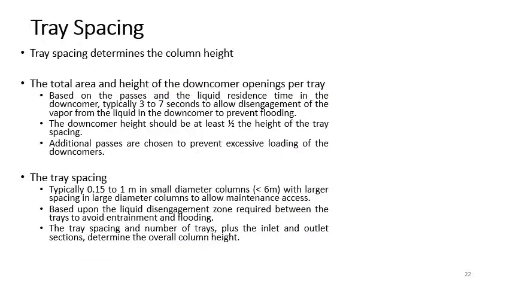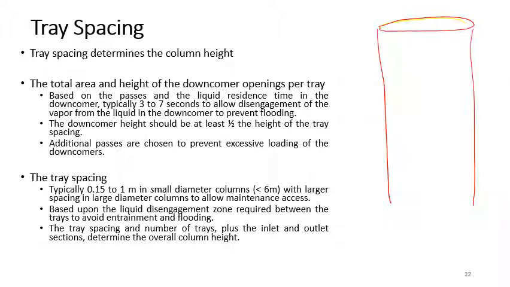So after you have calculated the column diameter, next you need to determine the column height. So if you have a certain diameter, then to determine the height, of course the height will correlate with the number of trays, and hence the tray spacing needs to be taken into account. So what would you decide for the tray spacing, or the space between one tray to another? So the factor that you need to take into account is the maintenance access. Okay, so these are all rules of thumb.